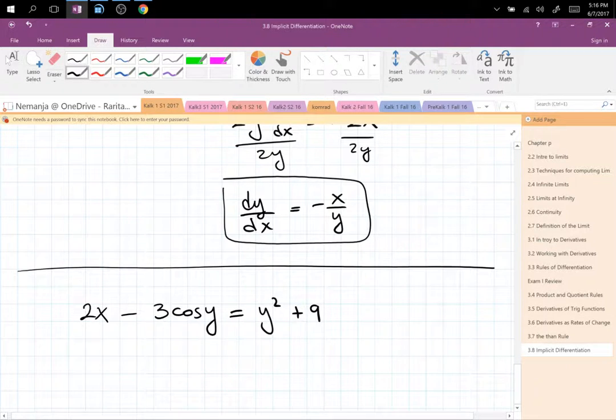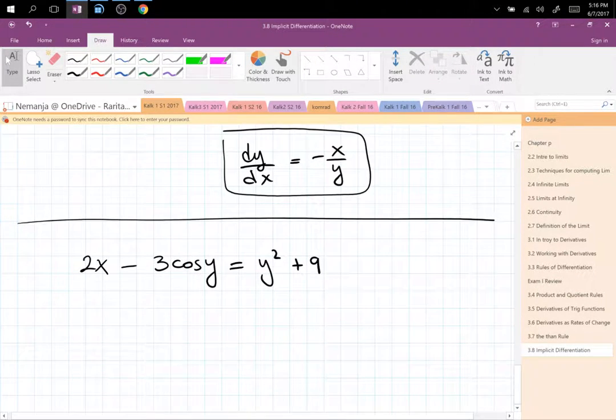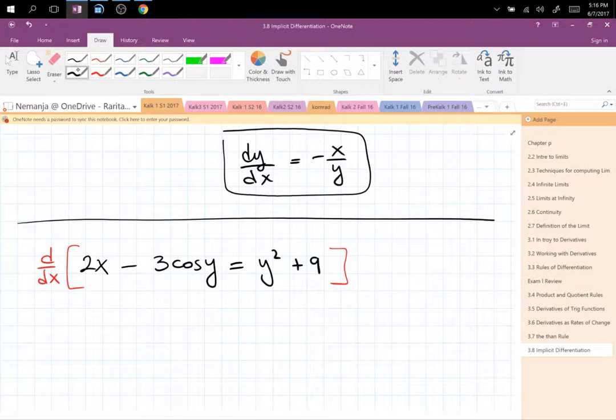We can ask software. You hopefully all installed Mathematica and you have access to it. You could just type in graph and type all of this in and hit enter. It will come up with some kind of curve. Now I want to know what the derivative of this is. So I'm going to again enclose the entire thing into these brackets and put the instruction in front. Take the derivative of every term independently. That is implicit differentiation. Cool.